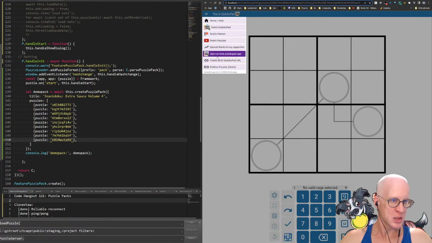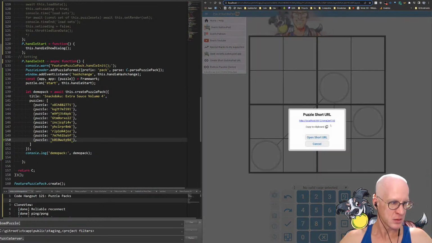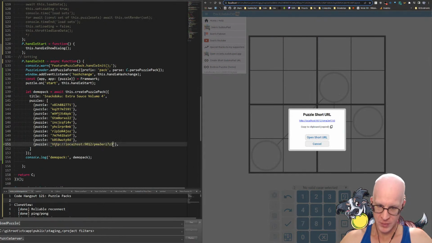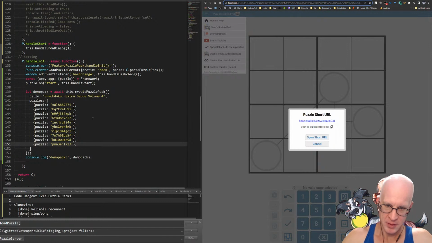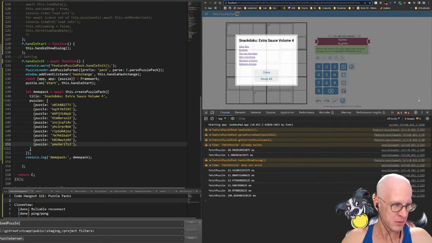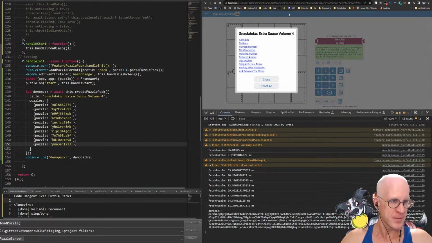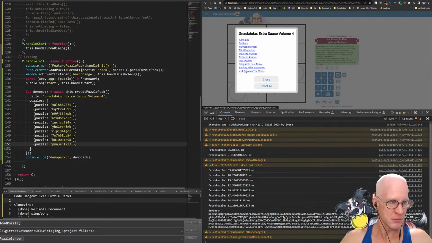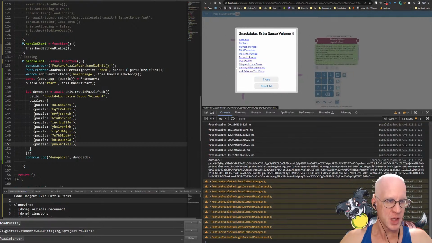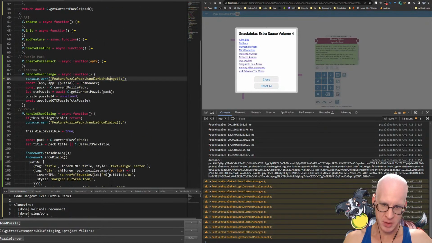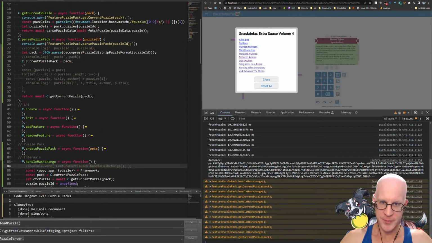Normalize, localize, shortenize. Boom. It's nice to have tools that actually do stuff automatically now. You don't have to do all sorts of manual magic all the time. All right. Here we go. Boom, boom, boom, boom. Now the question is, can I create a short URL of the pack? Probably not, right? Get current puzzle pack. Boom, boom.